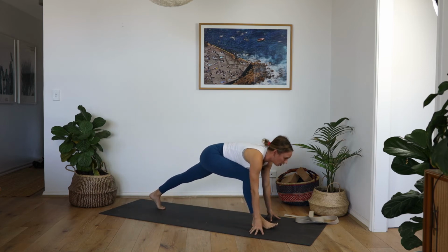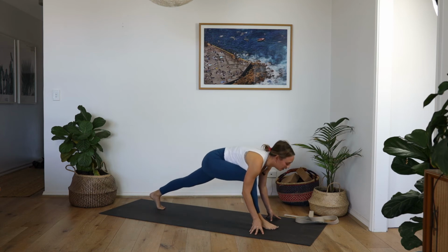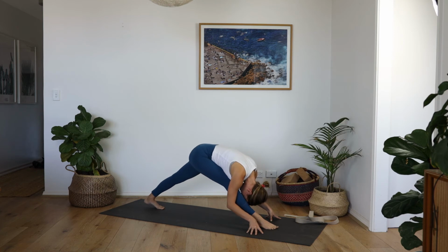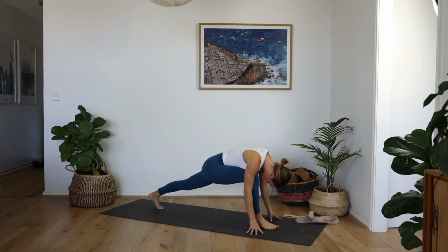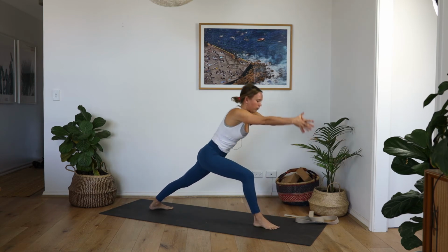Good, and then lunge. Inhale and exhale. Bend into your knee. Plant the back heel down. Warrior one, reach up.